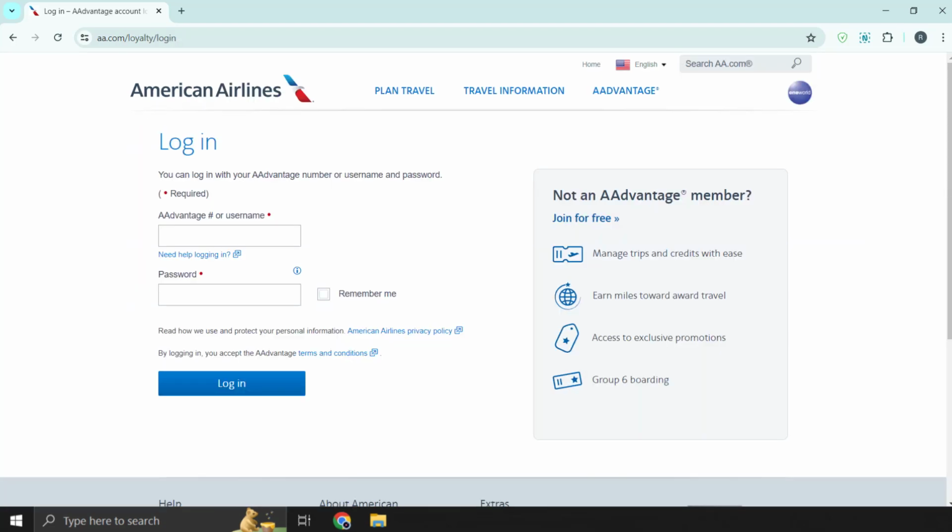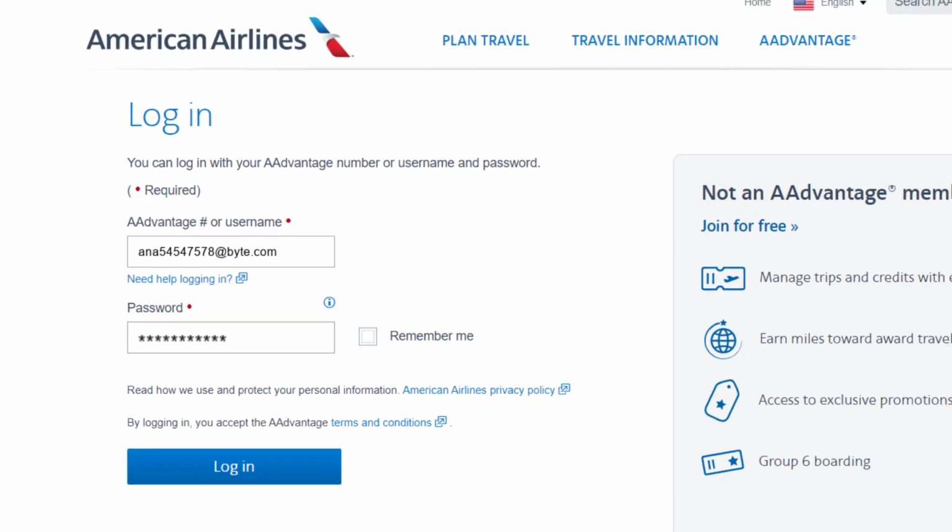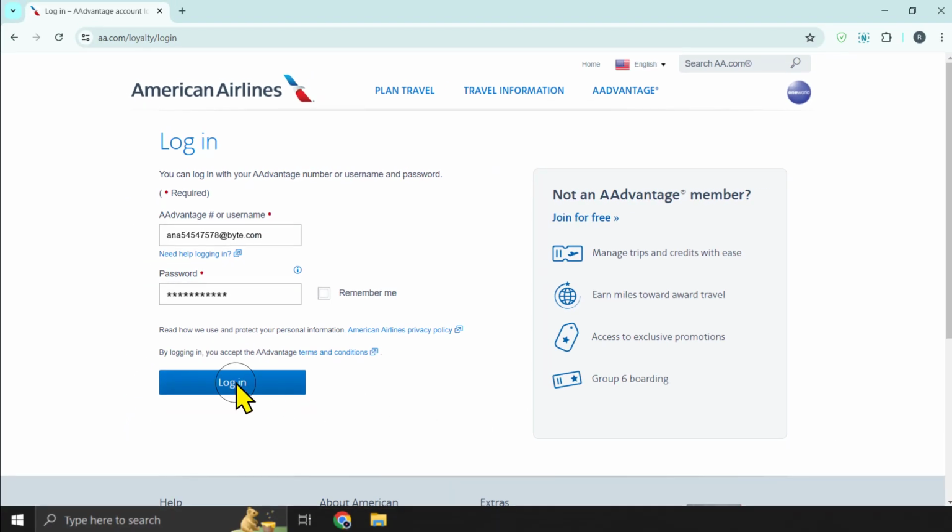Over here, you simply need to enter in your American Airlines account login credentials. As you might already know, passwords are case sensitive, so make sure that your caps lock key is turned off. And lastly, click on the sign in button and you're done. Also, it might ask you for OTP at times, so make sure to have your phone or email ID handy.